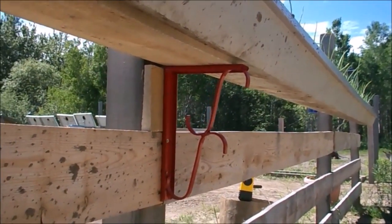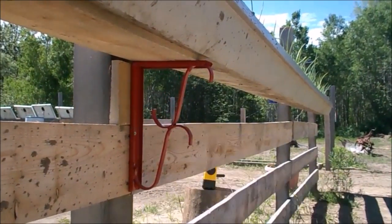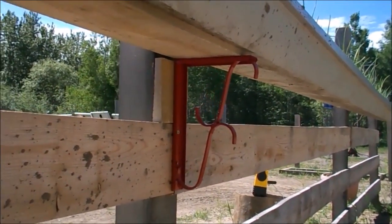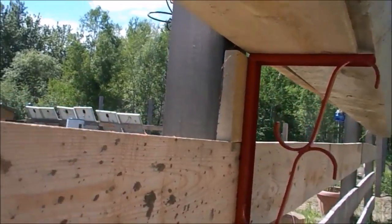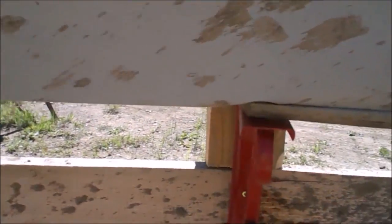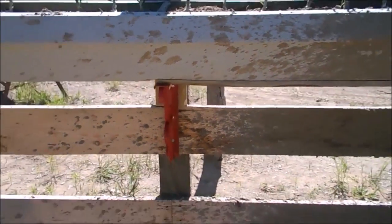Just some angle welded and some little flat bar bent and welded on there, and a quick little paint job and some holes and some screws, and then I just put a board up on here, as you can see, because the eaves trough was too soft when I first did it. It started to buckle here. Yeah, pretty solid now.